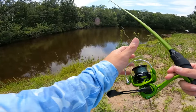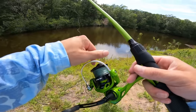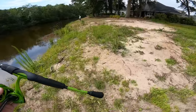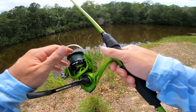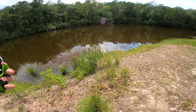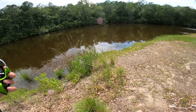I can't believe the amount of energy. Either he's being chased or something scared him, because he should not be doing what he's doing now. Let's just pray he gets bit down there. I don't know how he has that much energy. It's crazy how active this fish is. Looks like a turtle might be. Oh, is that a turtle? He's like, screw that turtle. There's a war going on over there.